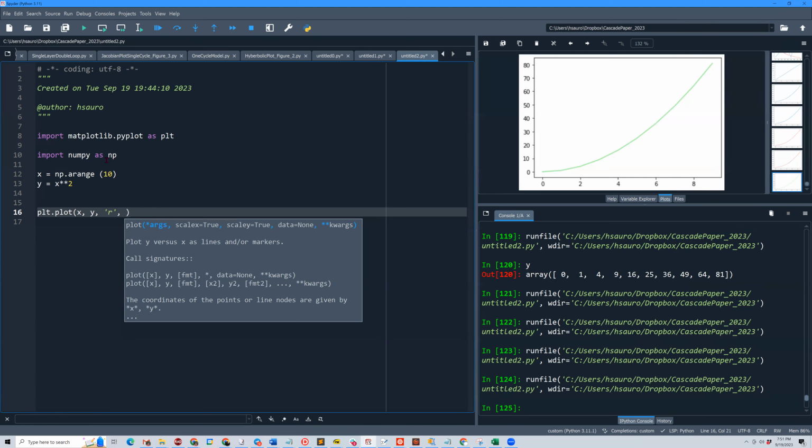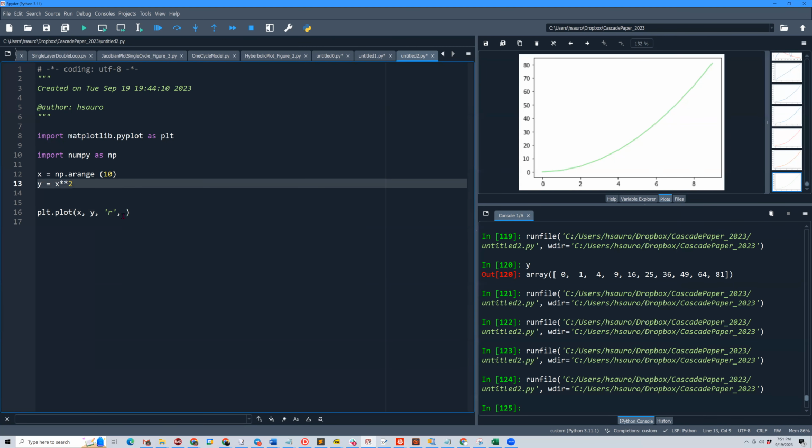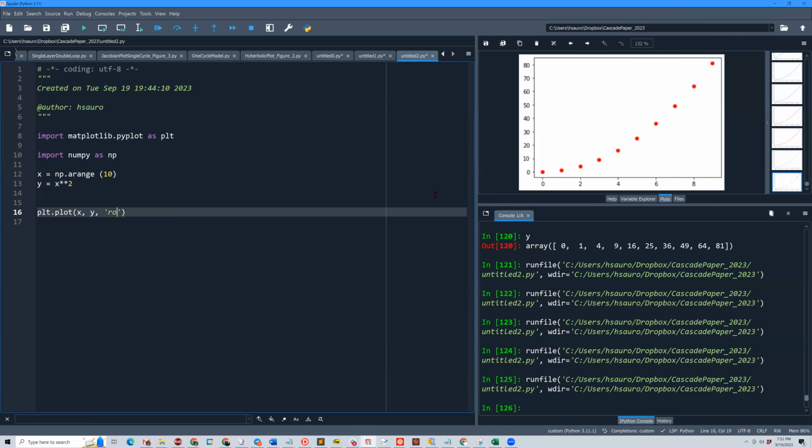The other thing, though, is you might not want a line. For example, you're plotting some experimental data, and you actually need the points. That's pretty easy as well. All you have to do is put the marker type you want after the color. So I'll have a little o, which stands for circular markers. If I run that, I get my circular markers, also in red.